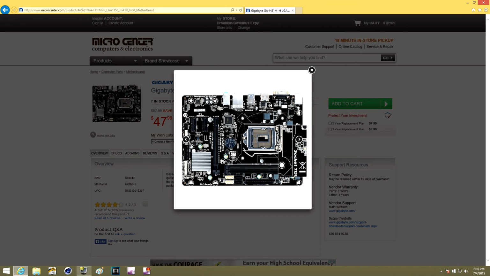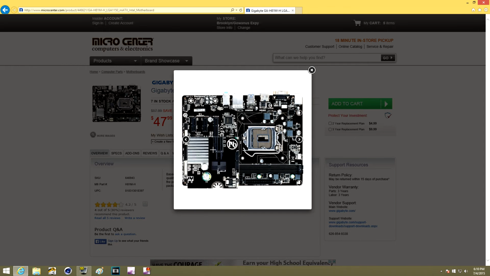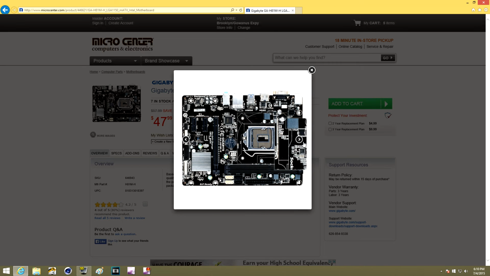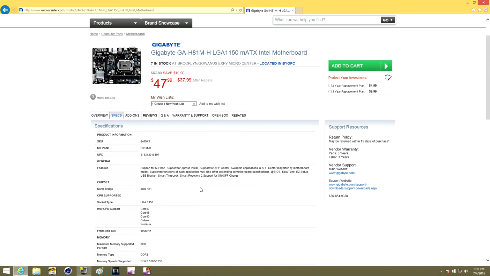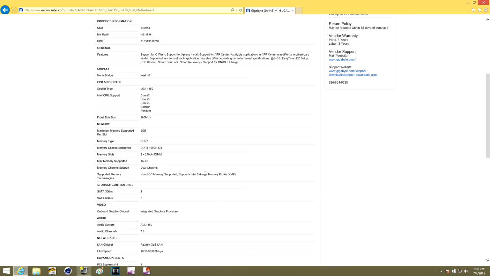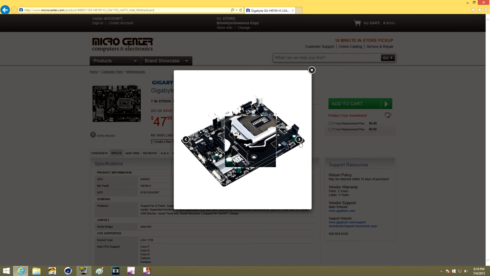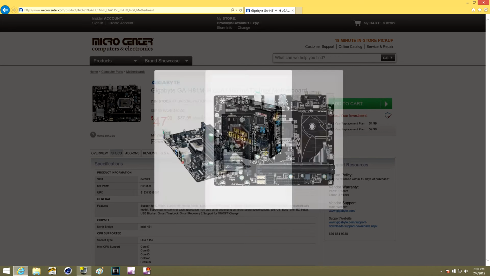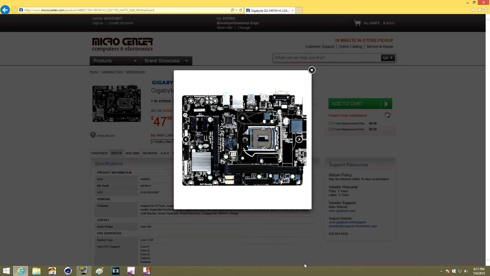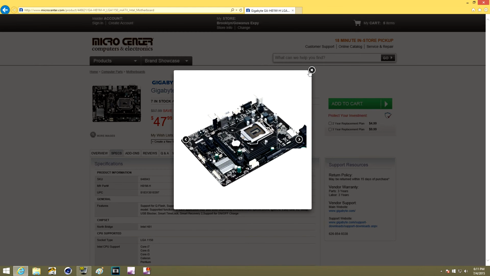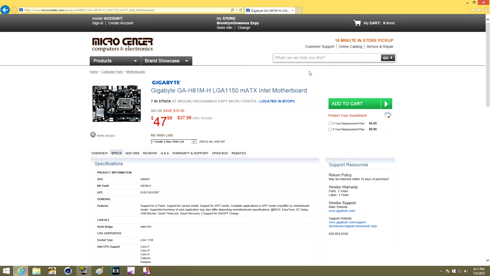Let me just show you. As you can see, it comes with a PCI Express 3.0 x16 slot here, and also you could install RAM up to 16 gig. So I don't know if I could show you the important stuff. But yeah, like I said, it's a great motherboard. You guys could check online, you could see reviews on YouTube and stuff. So let's check the CPU real quick.